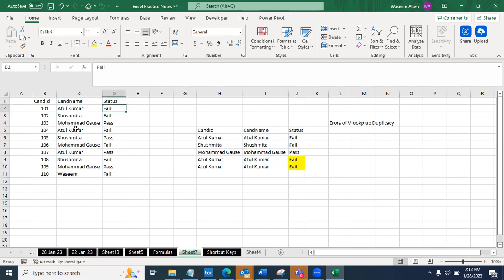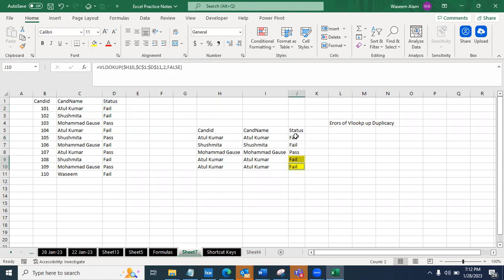It will ignore the rest of the other Atul Kumar in the data, and give the same output.